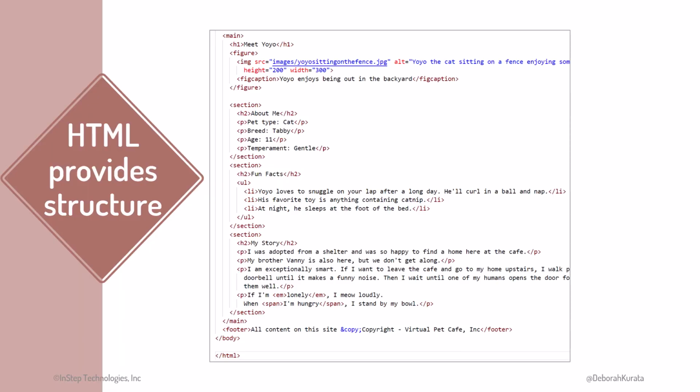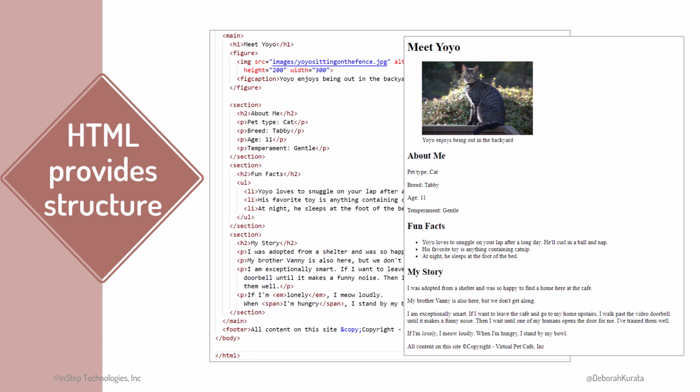To confirm our terminology, here is an HTML page. Recall that HTML is a markup language. We use it to mark up a document for display in a browser. We mark up a header with an H1 element, an image with the image element, a document section with the section element, paragraphs with the paragraph element, and so on. Some of the elements have attributes, which provide identification and configuration information. For example, the image element has attributes to define the source of the image, the alternate text if the image isn't found, and the image height and width. The markup describes the content and structure of the page, but not the style. The browser provides a basic default set of styles for displaying content, functional, but not pretty.